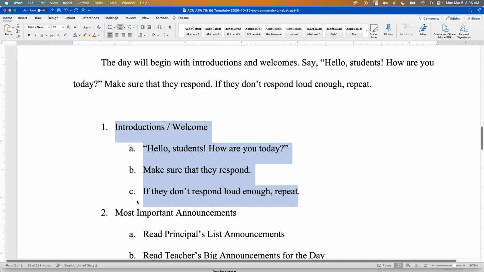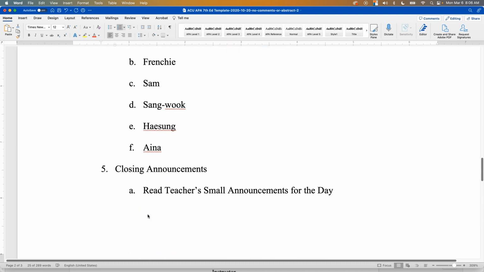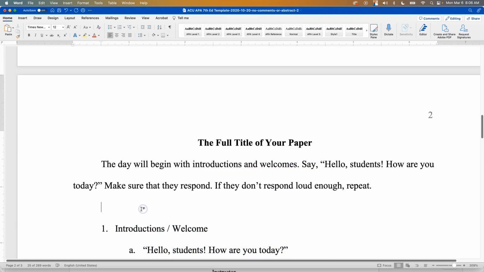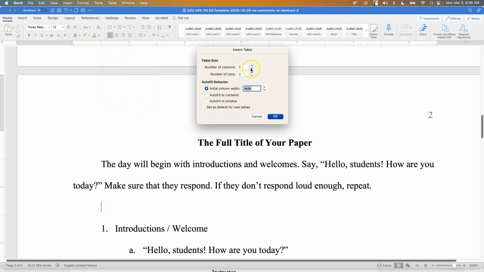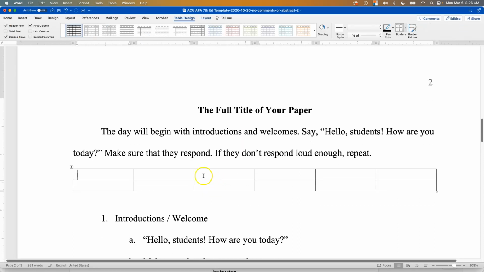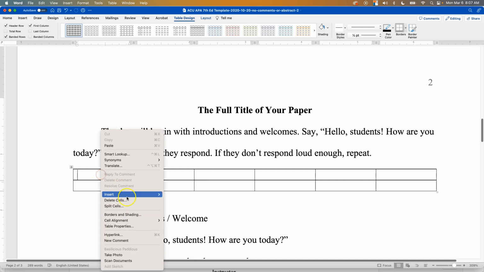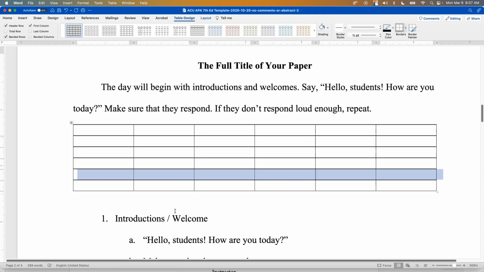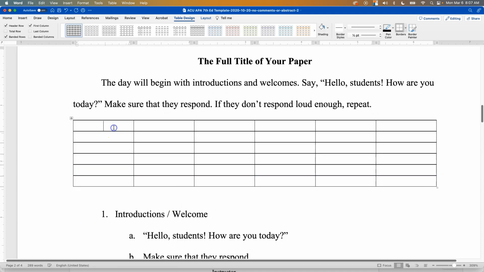Now, if we're putting this in a table, which I don't think is an ideal format for that, but it could be used for that, then we would want to start out by creating a table. And let's give this one, let's say, we'll add a few more rows here. So what will we have here?